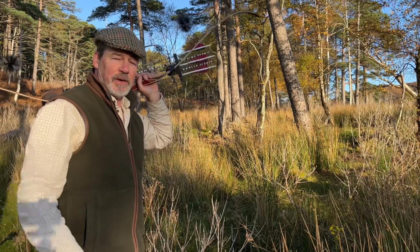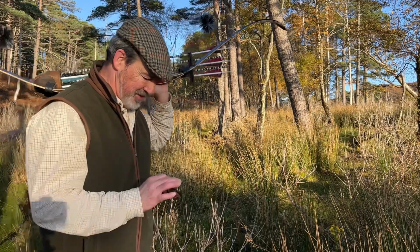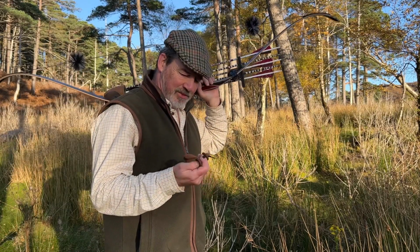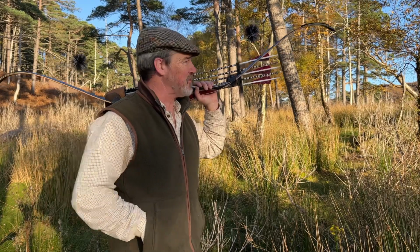Nice shot, right where I was aiming. I can shoot with it, it's just something I need to persevere with. I think I'm being too reliant on the glove, I'm too used to it.